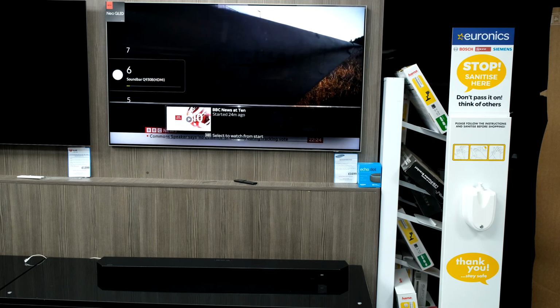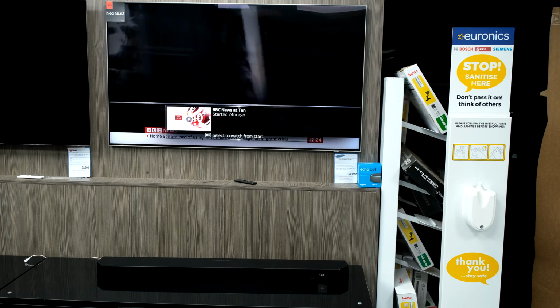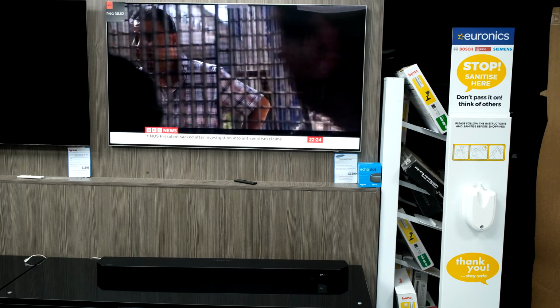So all in all, decent hefty soundbar. I think it's about £950 in the UK, although they're doing half price for that soundbar if you buy it with a TV currently. And that is all for now. Kadoosh.